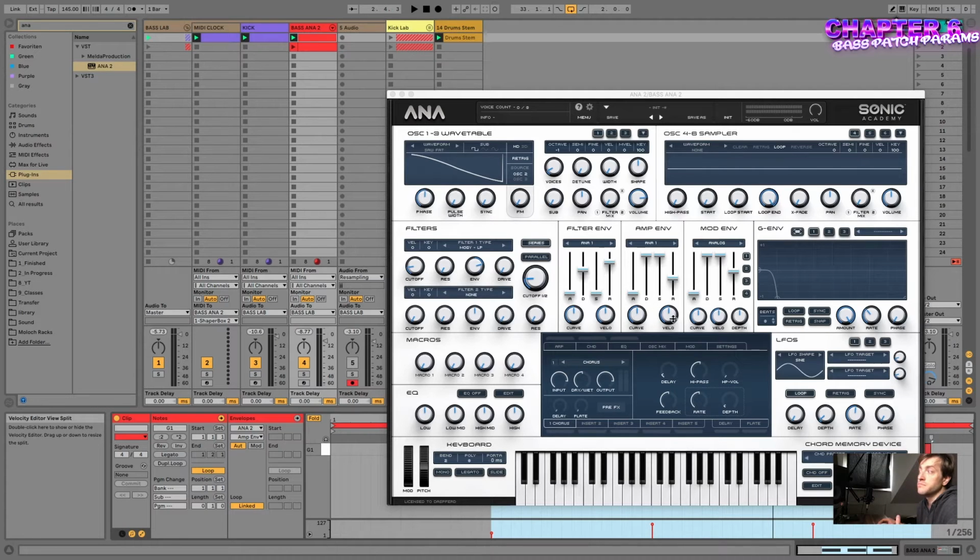Or how much the velocity is influencing the amplitude, basically. The other way around. But we will tweak those settings here, and in the end we will have the basis for our bass sound, and then we will post-process the bass a bit, and I will show that later in the tutorial as well.